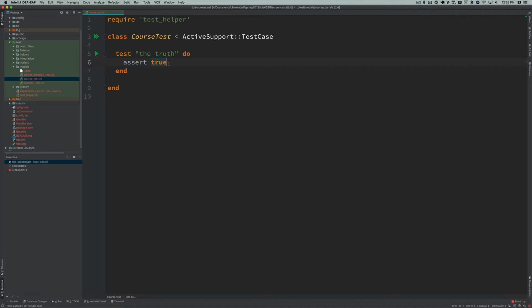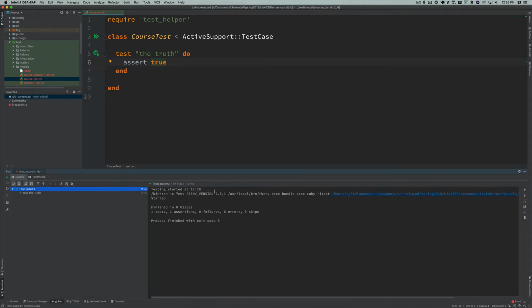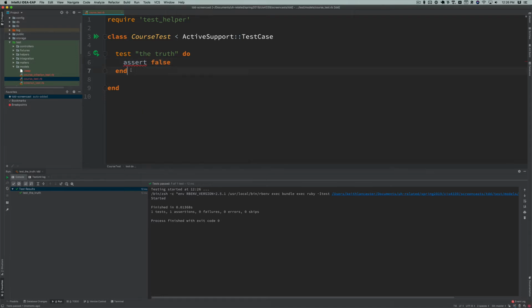So probably the easiest way to explain this is to run it. If we run the test, it says I ran the test, it finished one test, one assertion, that's the assertion here, no failures and no errors. Let's cause this to fail. If I say false here, again the word assert is saying I want to test whether or not this thing over here turns out to be true.